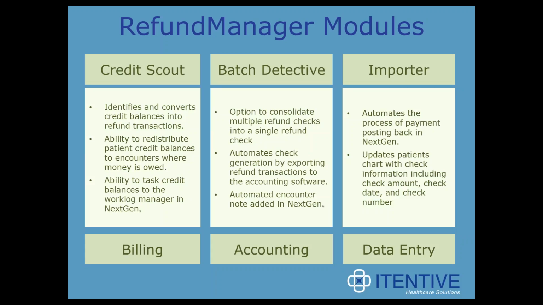The Batch Detective module is the one that's going to be used by accounting people to move the refund check information over into the accounting system. So we were able to automate that process. And then the Importer module, the third module, is the module that's used to move the check information back over into NextGen and update the patient charts with the check number, the check date, and check amount.